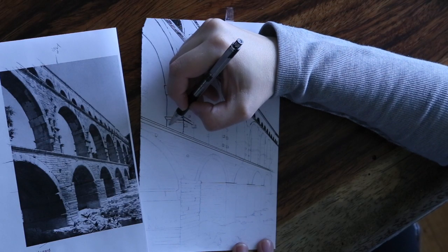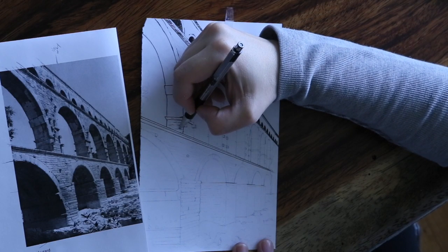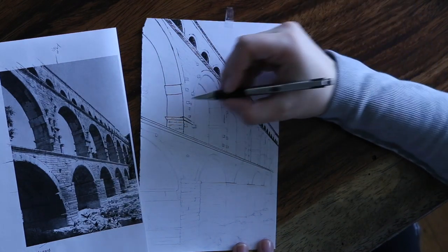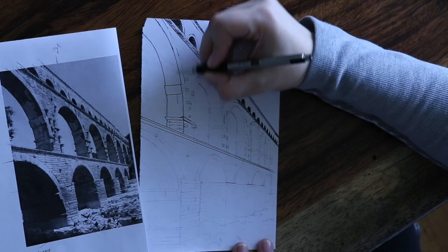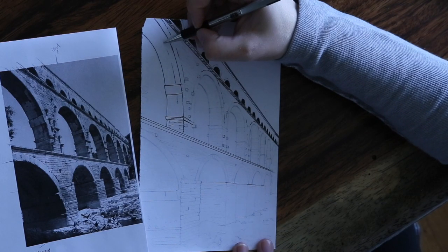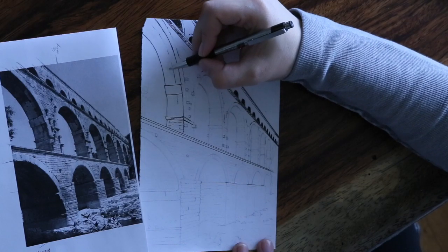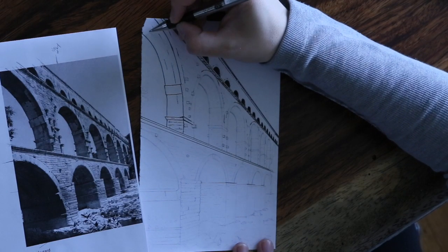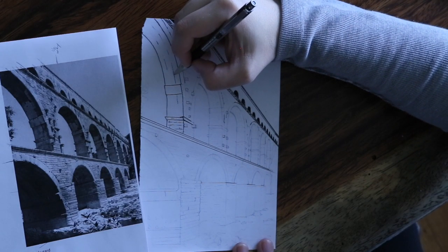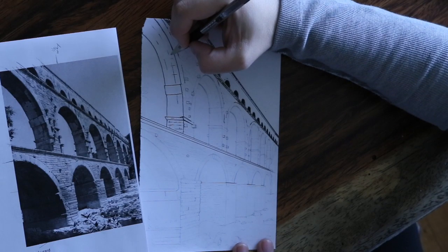Draw some of those bricks that you have drawn in pencil. I'm making thicker pen marks by going back and forth slightly to make it a little darker. Because we are going to be shading, we'll need the pen lines we want visible to be darker. Looking at the curvature of that archway, I'm making sure my pen line mimics the pencil underneath and the curvature of that actual archway. It is a broken implied line. This is going to help with shading later, and there are also lines in the photograph that I'm mimicking — including some darker horizontal lines from the brickwork underneath.